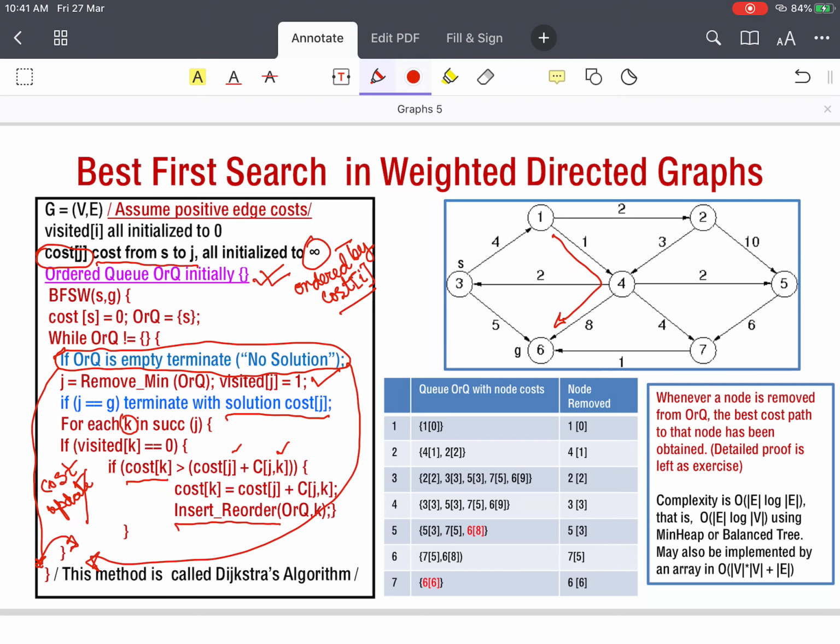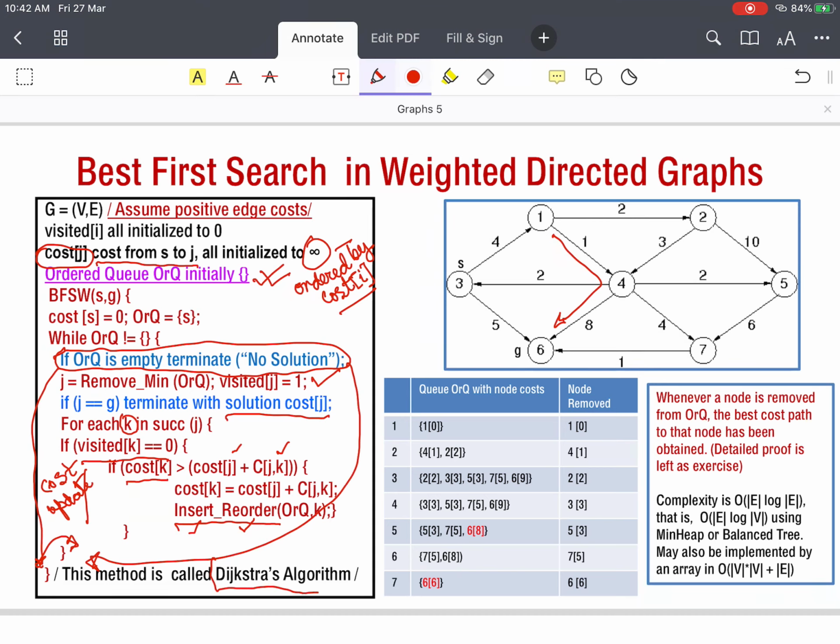We check whether the successors are already visited. If a successor is already visited, we do nothing. If a successor is not visited, then it may be a new node, then its cost is assigned and it is inserted in the queue. It may be an existing node whose cost is updated by a lower value, and then we again reorder it in the queue.